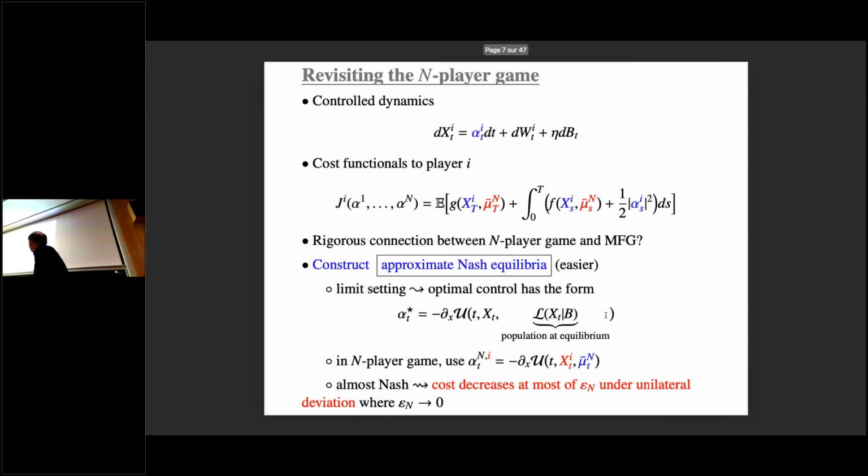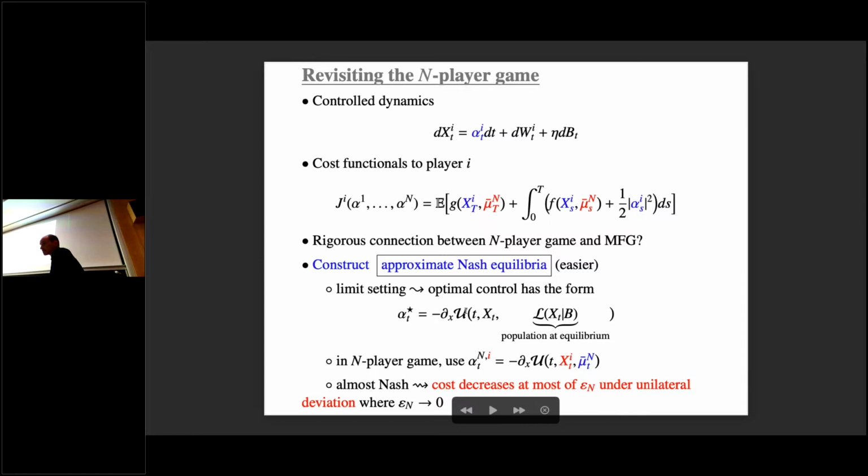Okay. So here, assume that I have solved the mean field game. To simplify, everything is smooth in the limit. So I have the solution to the master equation, and I want to use this information in order to solve the N-player game. So what I'm going to say is that, well, that's fine. I have solved the asymptotic problem. And if you remember yesterday, we had this calligraphic U, which was the value of the game.